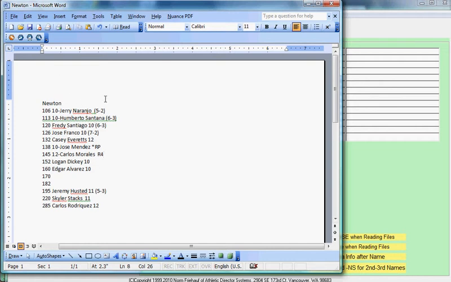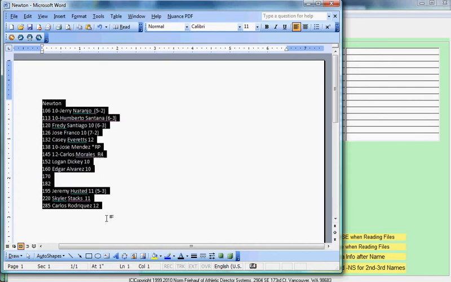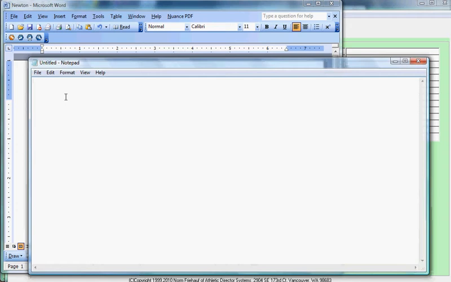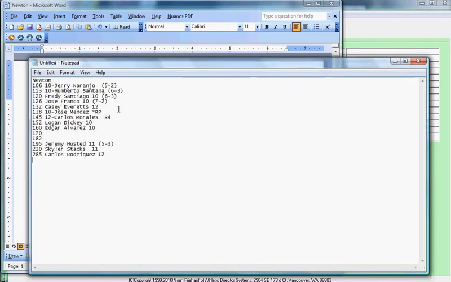And what I would rather do is not keep this in terms of a Word document. I usually just copy this when I get it done, and then Control C, and I open up Notepad, and then I paste it in there. Notepad reads files a lot better because there's no extra characters for all the paragraphs and everything else. It just returns, and it's easy for the program to read it.